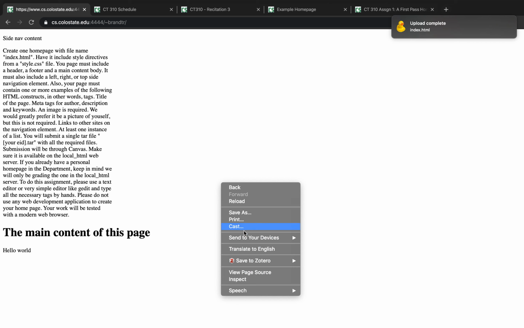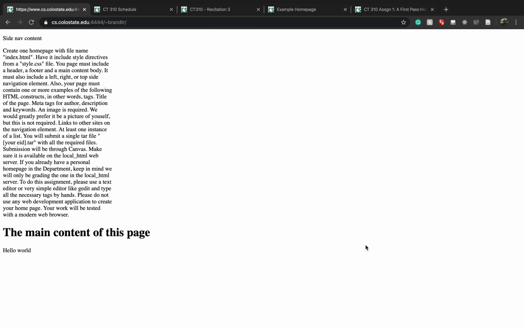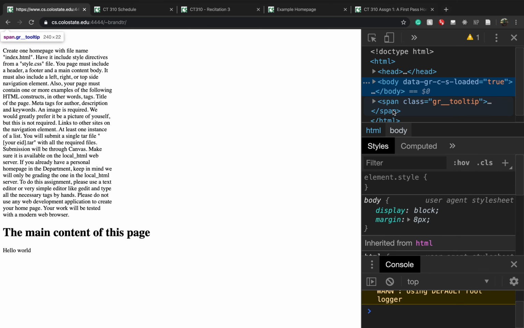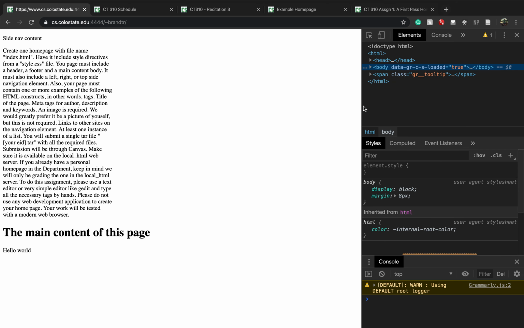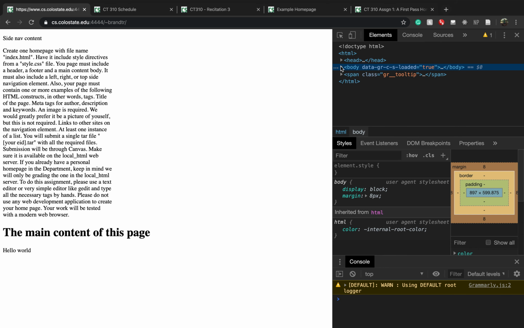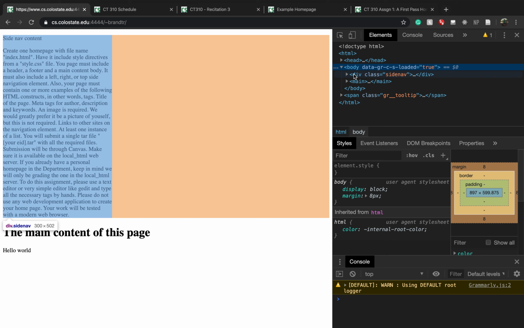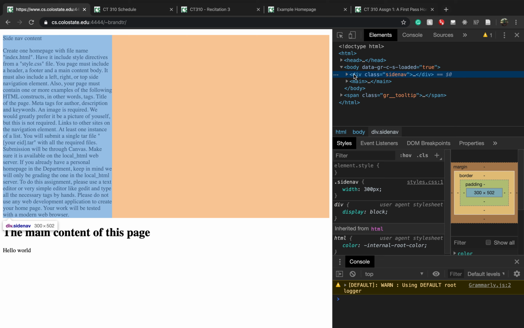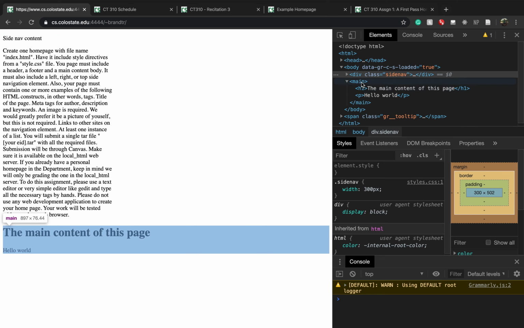If we were to do an inspect element, you can see that, oh yeah, this is super zoomed in from lab earlier. If we go to our side nav, we can see its width is over here set at 300 by 502. And then we can see this main spans the whole amount of the page.